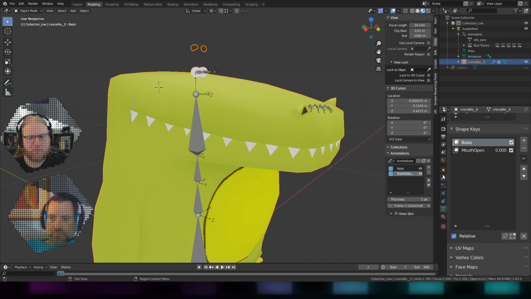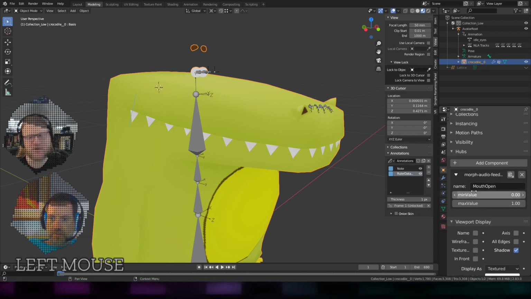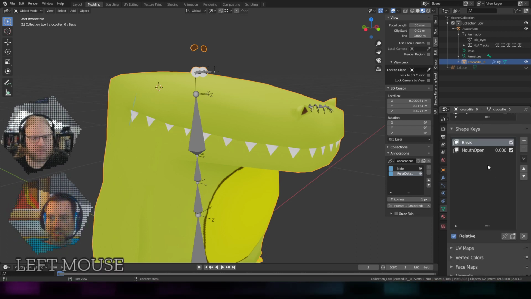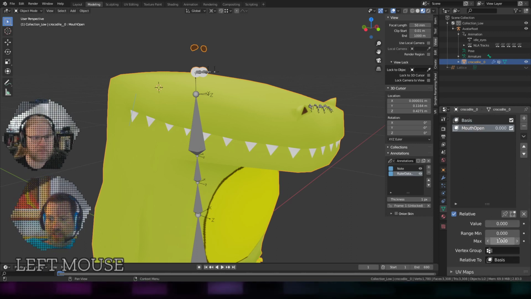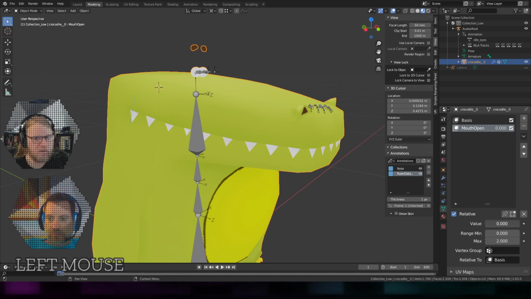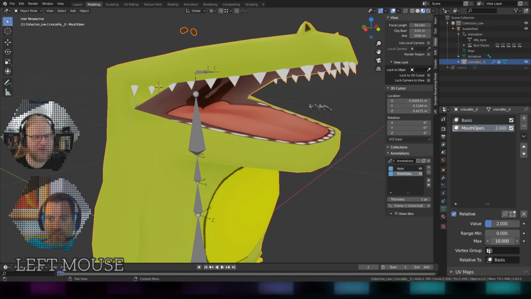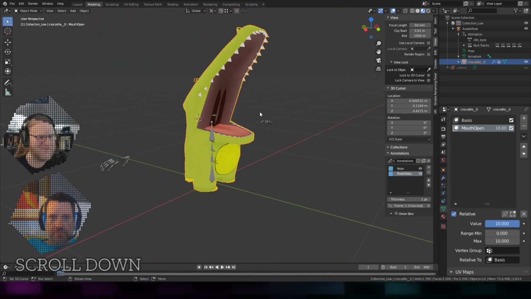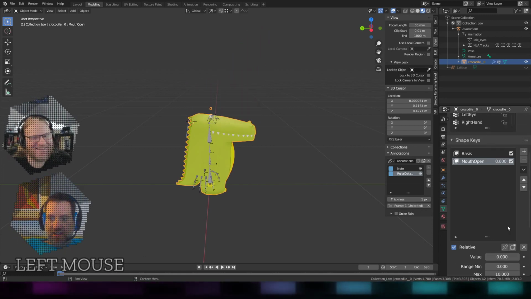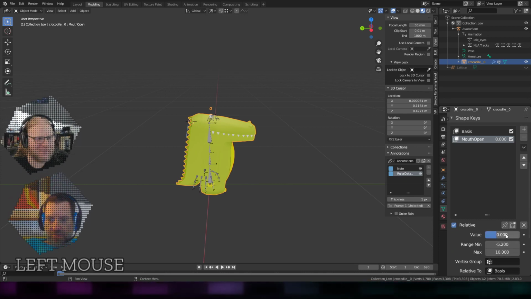We're using the terms morph and blend shape interchangeably. It really depends on which software you're using or which engine you're talking about, but they mean the same thing. So you can change the max value, and what it'll essentially do is what the blend shape allows you to do. You can set a higher value. If I set that to 2, it'll extrapolate what I was doing and go farther than I had. So you can overdrive it, which can have some pretty fun results. If I go to 10, it's going to do that. Although sometimes it's handy if you want it to actually go negative when you're setting things up.